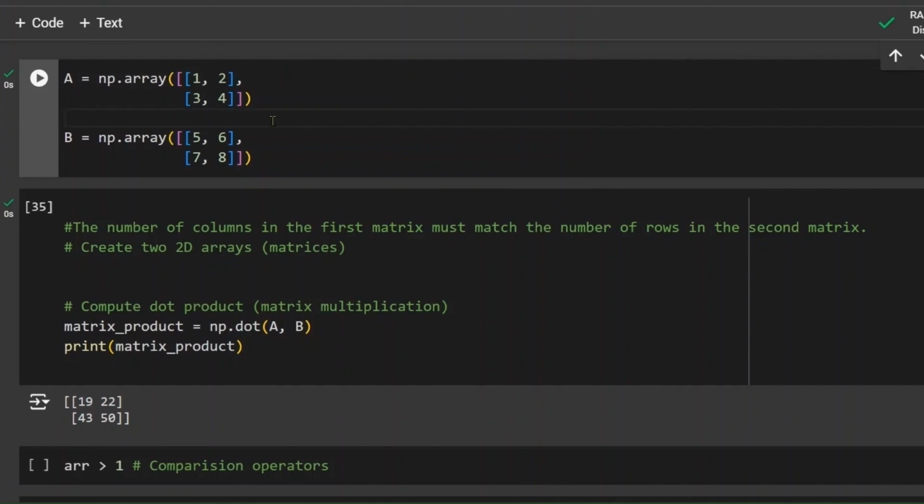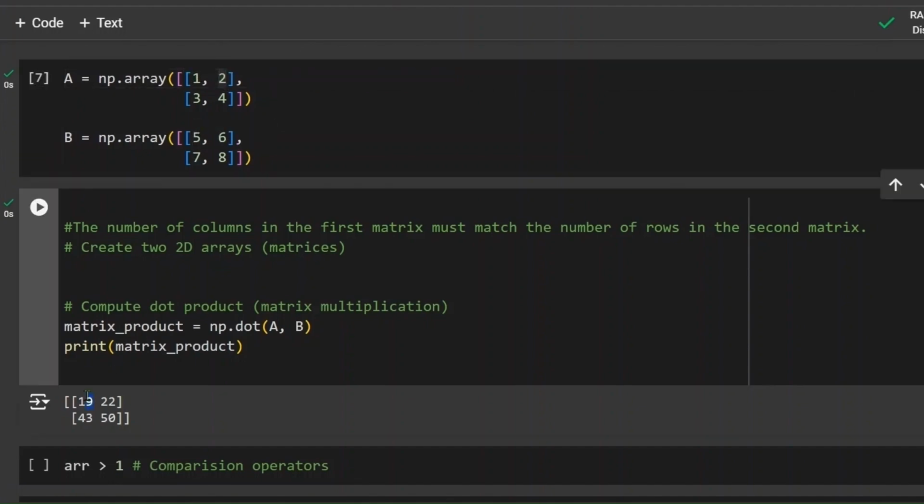First row and first column, first row from matrix A and first column from matrix B. So if you see here, first row 1 into 5, that is 5, and 2 into 7, that is 14, and 5 plus 14 is nothing but 19.